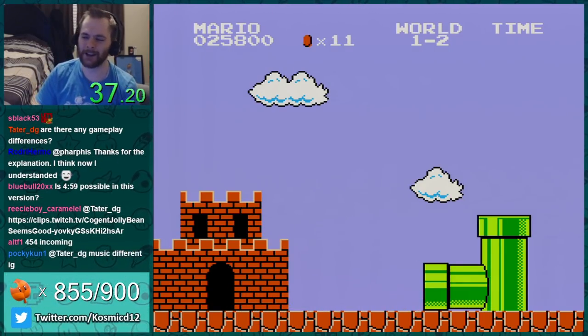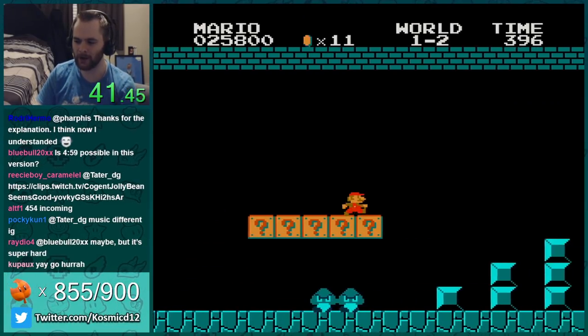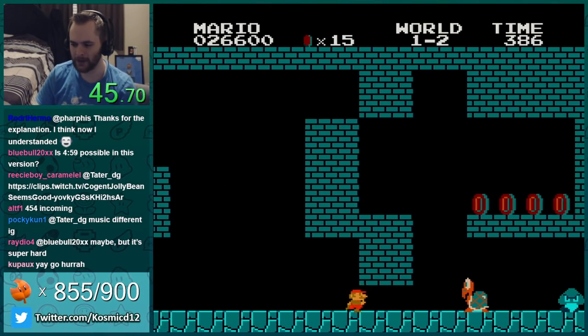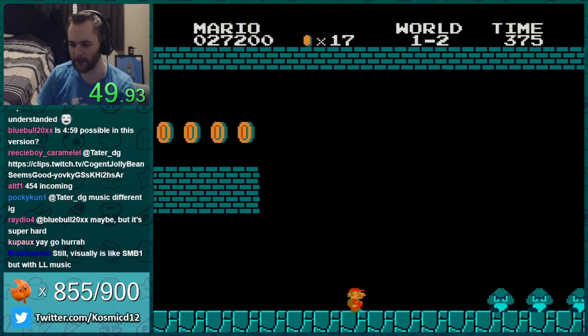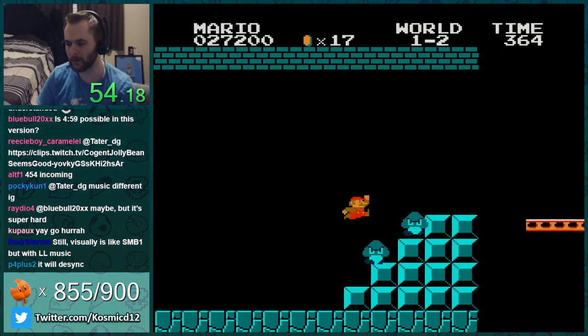I wonder if I could take this task file and then add the SMB1 task onto it and see what time it gets. Like, if you literally played the SMB1 task, it would be 4:59 maybe. And that's a low 4:54.